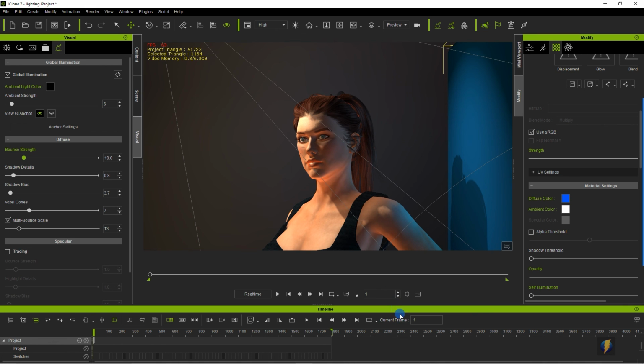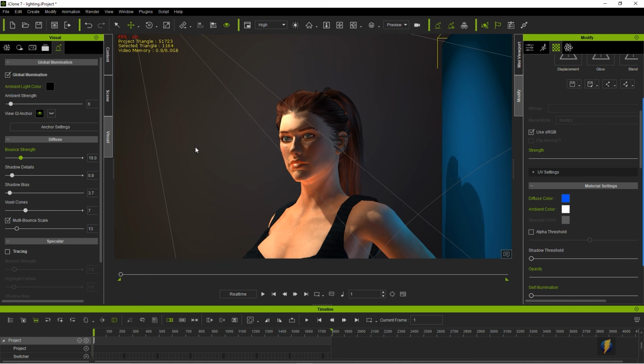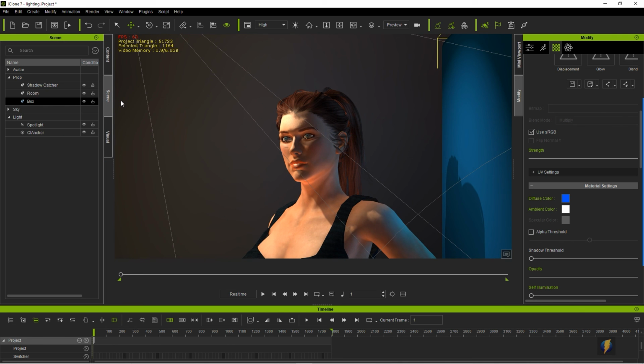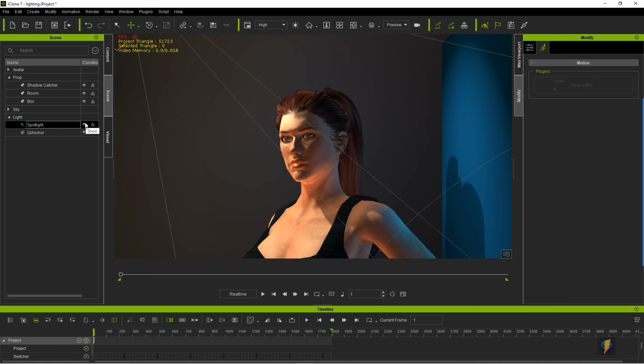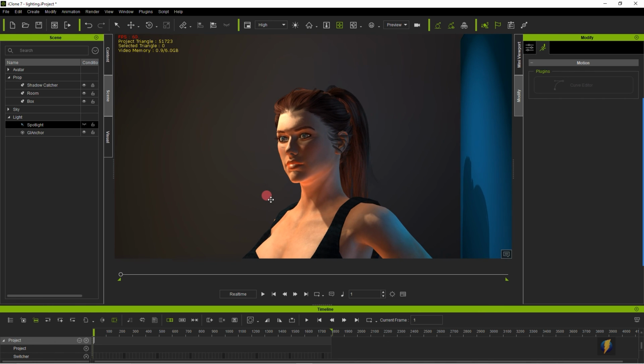So to conclude this video, what you should get from all this, and from the previous video, is that with iClone you have these digital lights, and you have a lot of different effects that you can accomplish with them, where you can simulate real lighting situations that you might have in a photography studio, for example. I'm going to select my spotlight here and hide it so that we're not seeing those rays, so that we're not seeing the cone of the light itself.